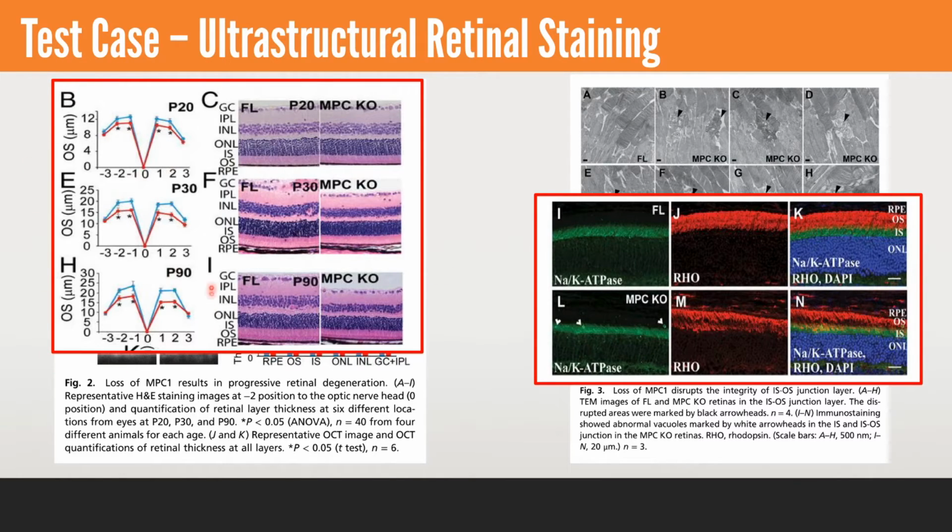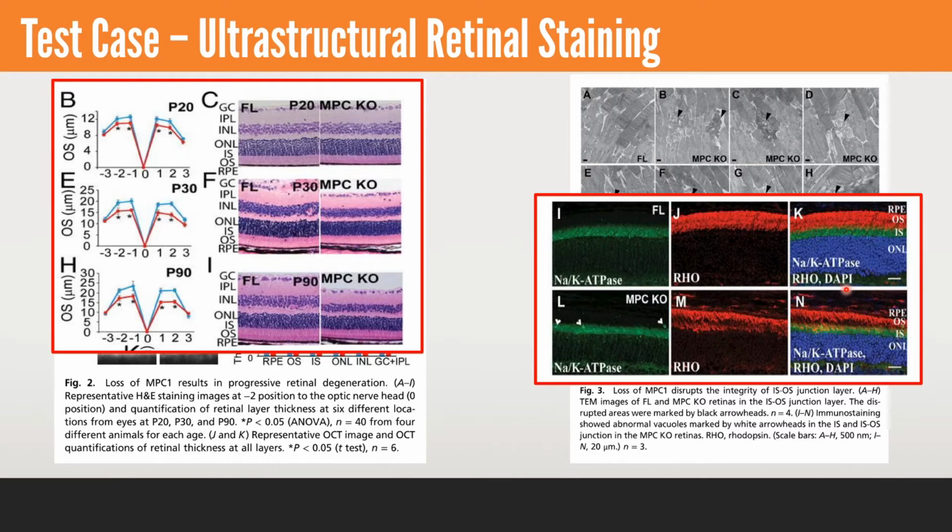Now here, they actually gave us some quantitative results, right? But if you notice here in figure 3, as far as I could see from the report, this is what we're given. These are biofluorescent stains, right? We have sodium potassium ATPase, rhodopsin, the combination of the two, and DAPI to indicate parts of the retina here. And our main interest is going to be that between the outer segment and the inner segment of the retina, right where the photoreceptors are located, we're going to see this unique ultrastructural feature to where it's degrading. We have this gap here between this junction, and that's going to further give rise to this idea that the retina is degenerating, the photoreceptors are dying off.